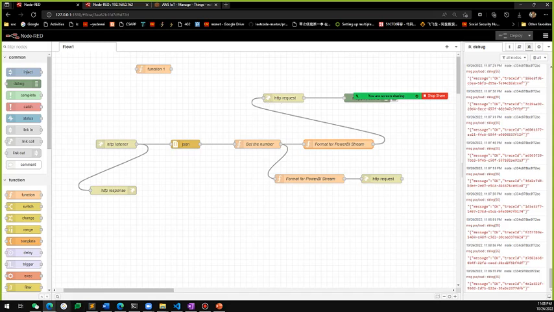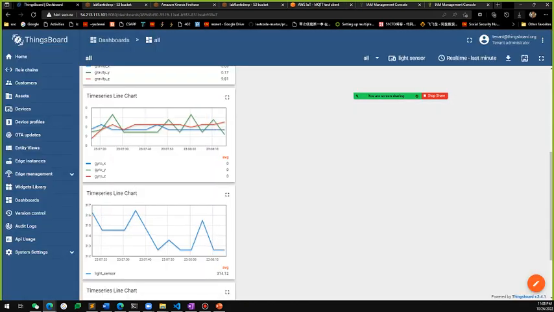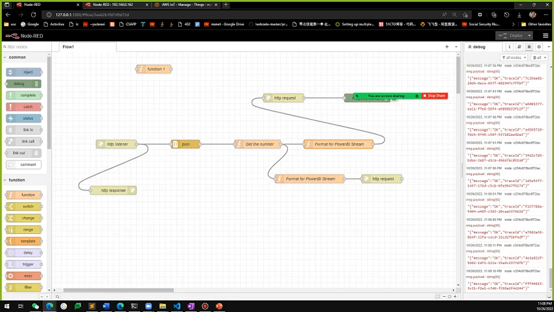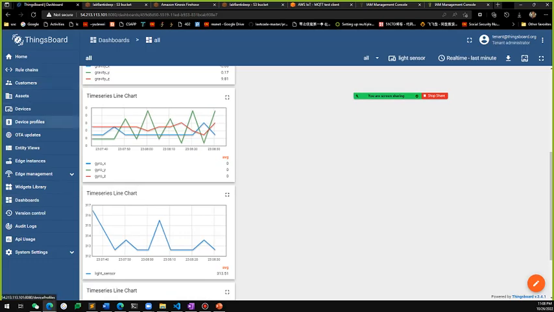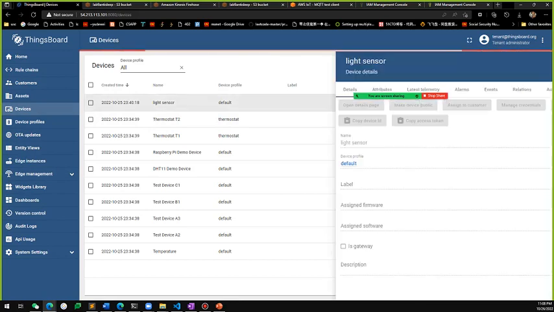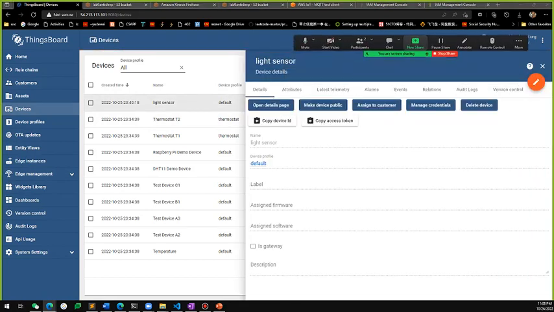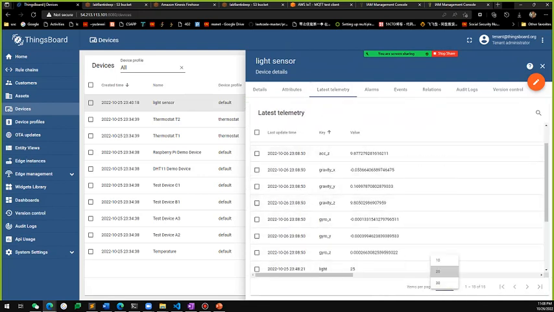But for the Thingsboard side, which is here, the data format is standardized, and I format the data here into JSON format and a JSON string, and I upload this JSON string to Thingsboard. At the device here, I can try to subscribe to all the data, which is here. I can subscribe to all the data. You can see all the results here. There are so many of them, right?